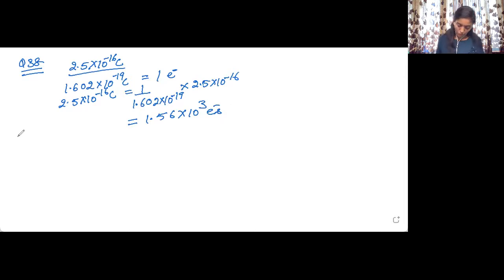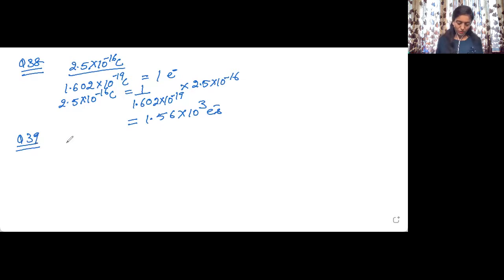Okay, so let us now move into question number 39. Let's see what is the statement for this question. Okay, in Millikan's experiment, static electric charge on the oil drops has been obtained by shining X-rays. If the static charge on the oil drop is minus 1.282 into 10 raised to the power minus 18 coulomb, calculate the number of electrons present on it. Similar question, just values are different.